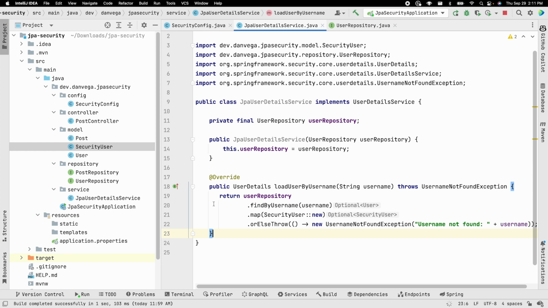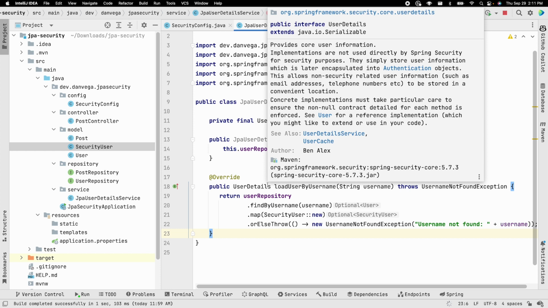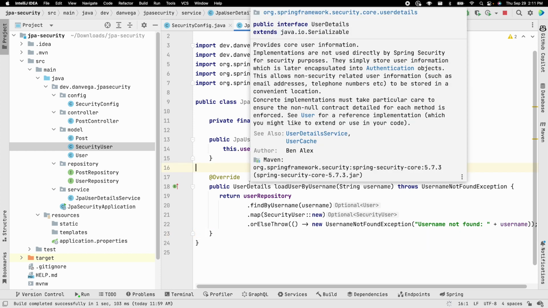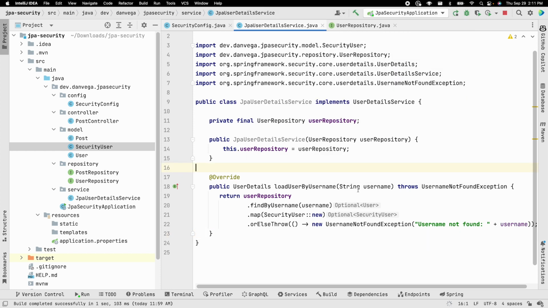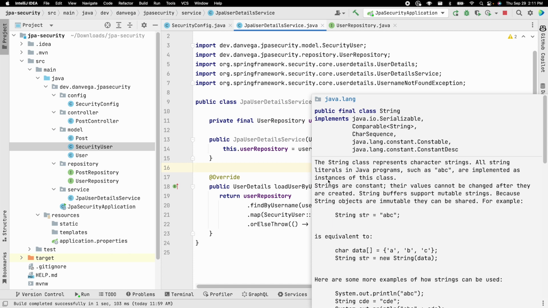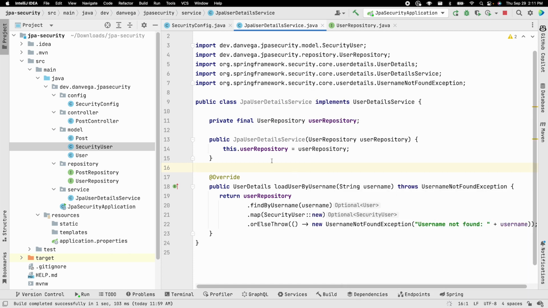So we have a load by username. So when someone logs in with, say, user and password, Spring Security is going to, well, they're not going to do it yet. There's one more step we have to do, but they are going to end up passing this username to this load by username method. If we have a username in our database, then we will say, yes, we found this one.